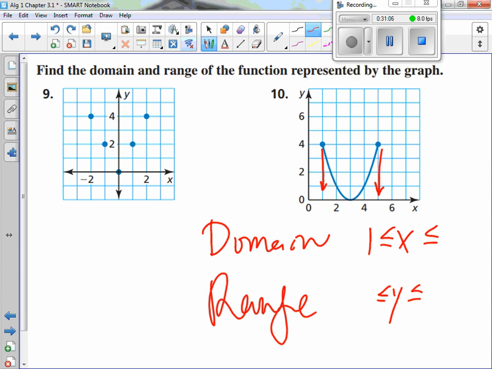One, and the biggest is? Because again, we're mainly looking at this here. Where does the function cross the x's, or where do we have a value for x? Now the range is going to be going this way, up and down.